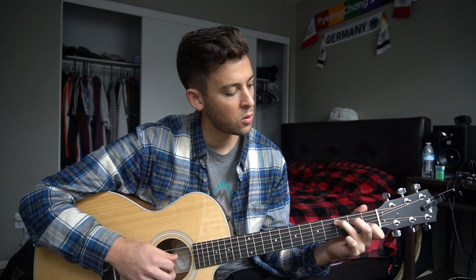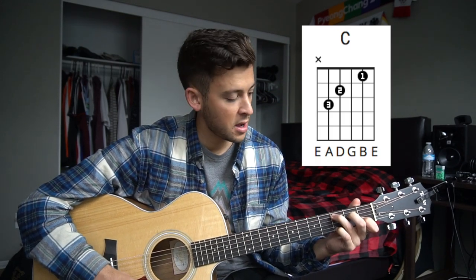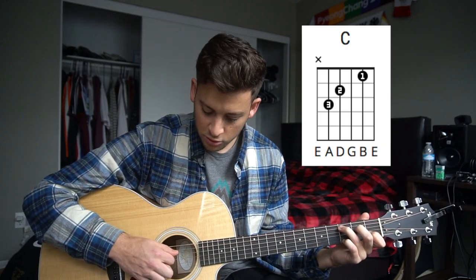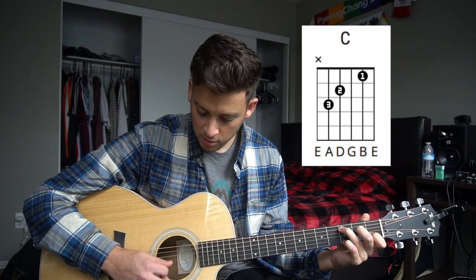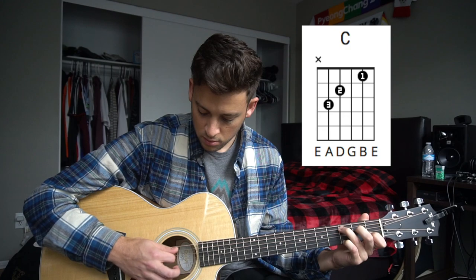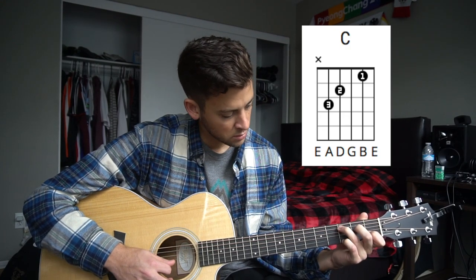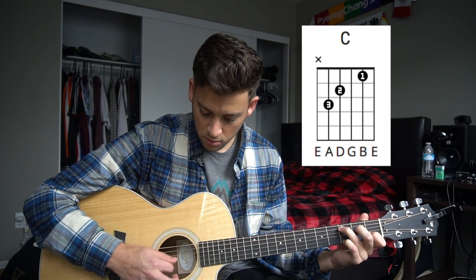So we're going to start on that C chord, but now you're going to add your pinky to the third fret of that high E. And we're going to strum through all five strings, but now we're going to alternate picking between the B and the E string. So just like that on that C chord.